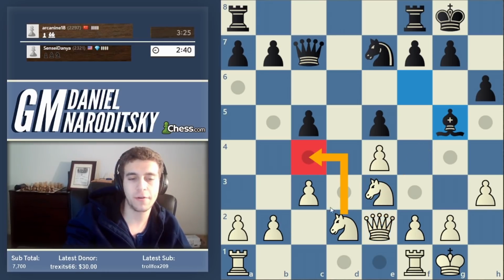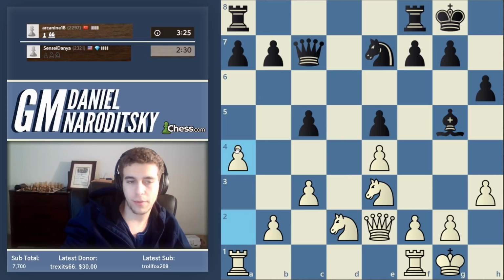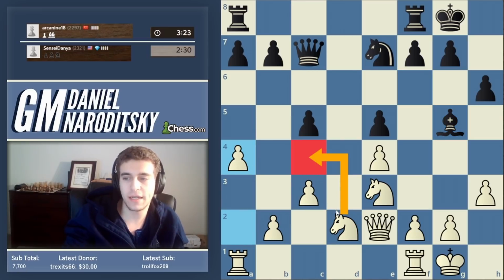Now, I want to get this other knight to c4. The problem with knight c4 is that he's going to play b5 and chase away the knight. Can I prepare knight c4? How can I prepare knight c4? We can play a4. This is a kind of a King's Indian idea.